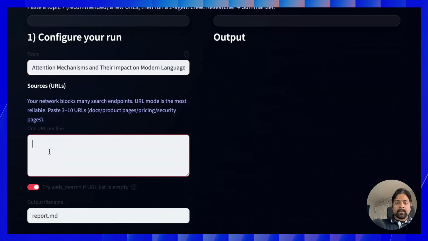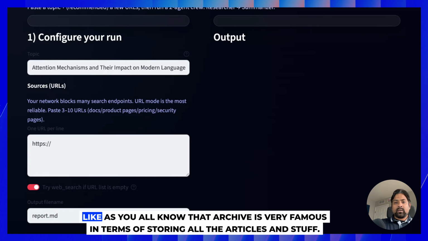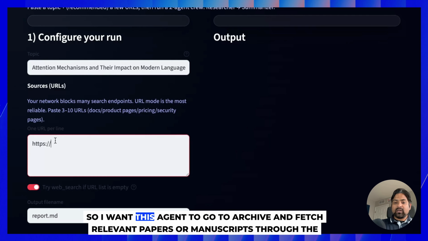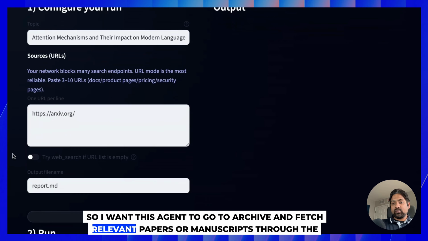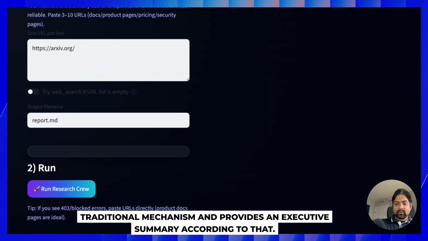And I may provide explicit journal information. As you all know, arXiv is very famous for storing all the articles and such. So I want this agent to go to arXiv and fetch relevant papers or manuscripts related to the attention mechanism and provide an executive summary accordingly.